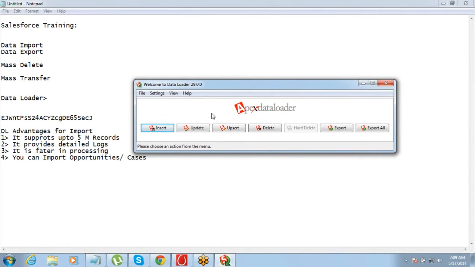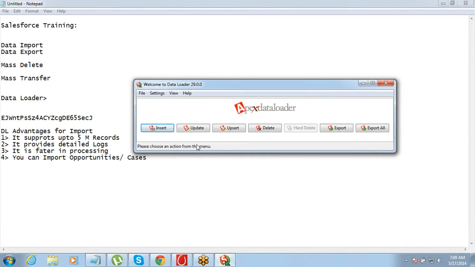So let's do a small thing. Let us export some data and then update that data and put it back into Salesforce. Okay. Why am I trying to export the data before doing the update? Because whenever you do an update operation, insert operation is simple, right? You have the data, you have those 4 fields or 5 fields of data, and you put it into the system, upload, right? That is simple. But for updating the records, you need to give some reference, right? Some ID for each record.